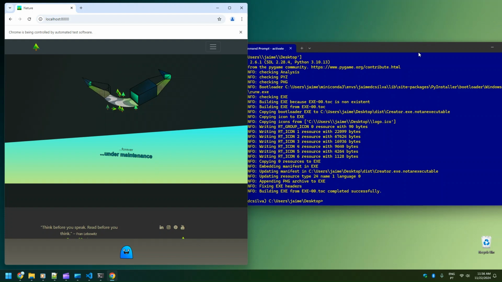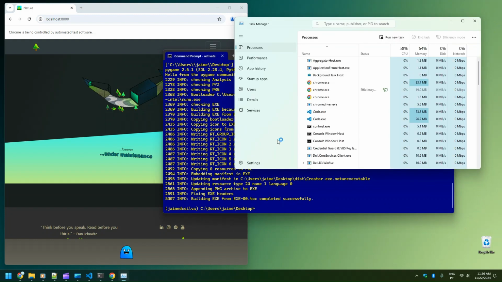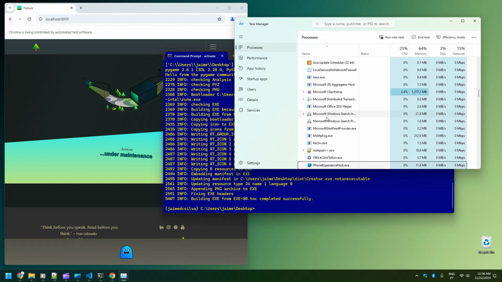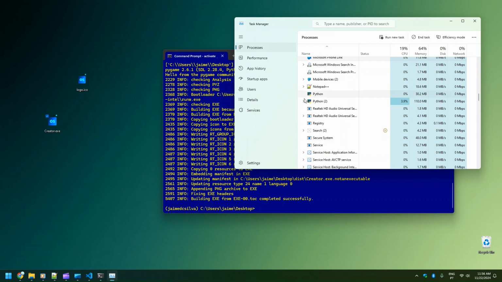Now, there's something important still that we need to do. Let me open Task Manager. Let me go to Python. You see, this has created two Python processes. And I'm gonna close the window. And you're gonna see that the processes remain in here, which is not what we want.